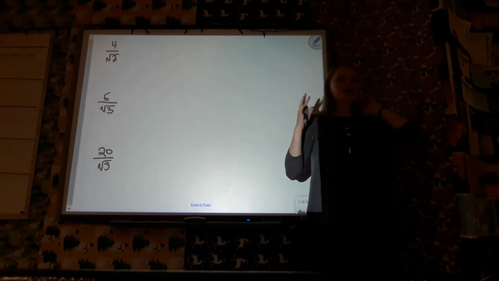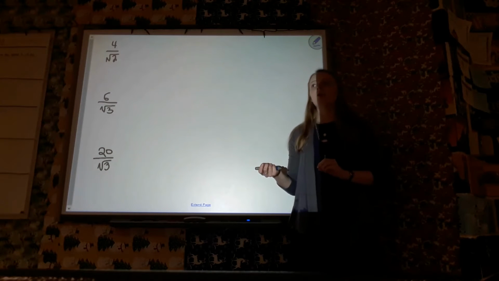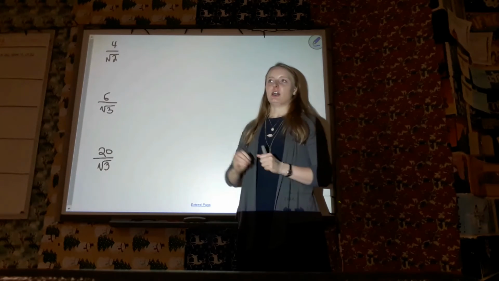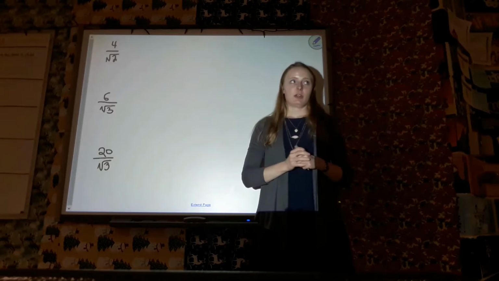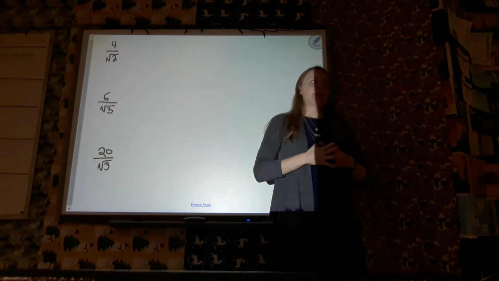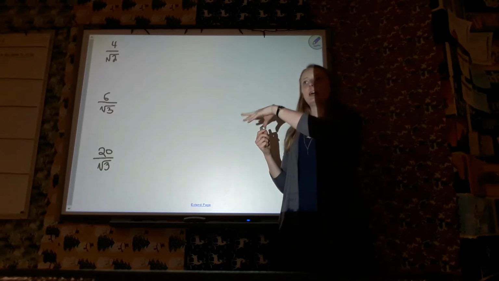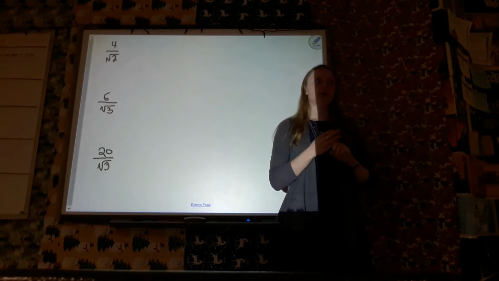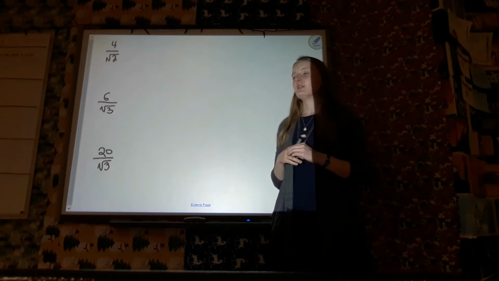Denominator. I don't know if you guys knew this when you were first learning about radicals, but when you write fractions, you're actually not allowed to have radicals in the denominator of a fraction. It's not allowed. So we do something called rationalizing the denominator, which will move the radical from the denominator to the numerator, but it will keep the fraction equivalent. It'll look a little bit different, but it'll have the same value.